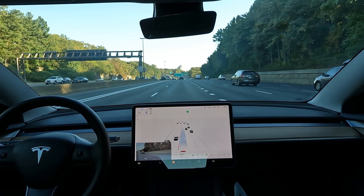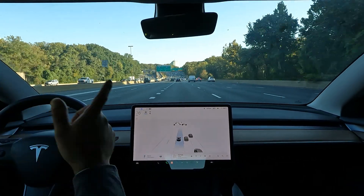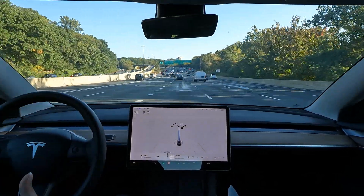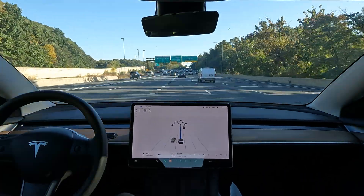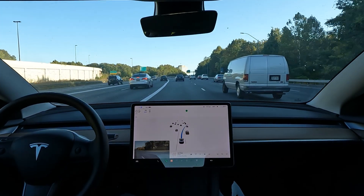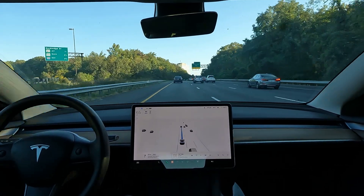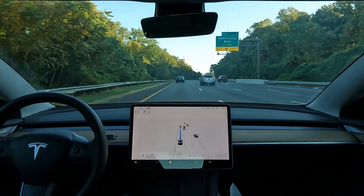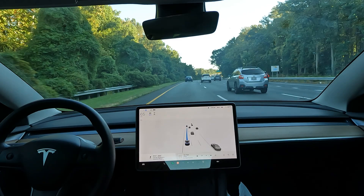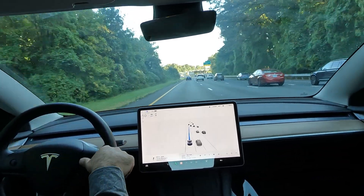Keep in mind that everything comes out of the box with Enhanced Autopilot, and Full Self-Driving is sort of an earned thing. I'm making this video in October 2022, so things could change. According to Elon, towards the end of this year — Q4, December — we may be looking at expanding FSD beta to everyone, so that's something to keep in mind when making this decision.